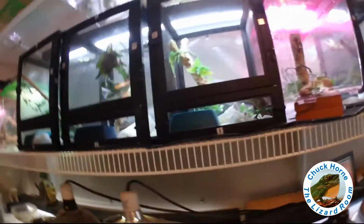So, like I said in the past, it is warm back here in this lizard room, but I fed them some crickets yesterday, so that with the beginning of the clip was a couple of them that I would actually eat the crickets and I could catch it on camera.